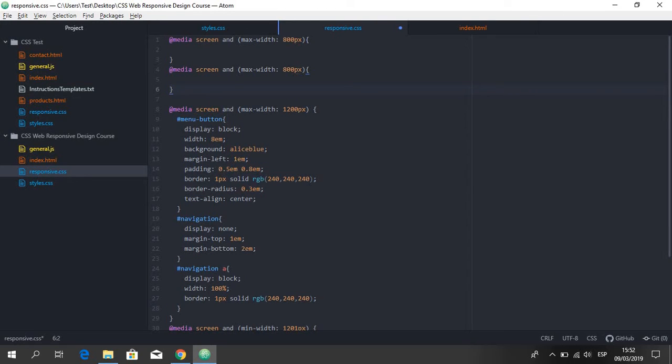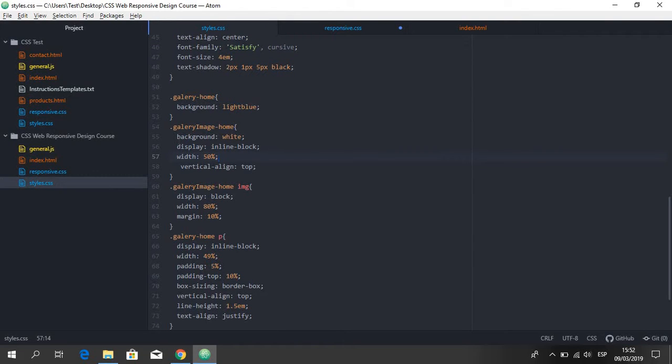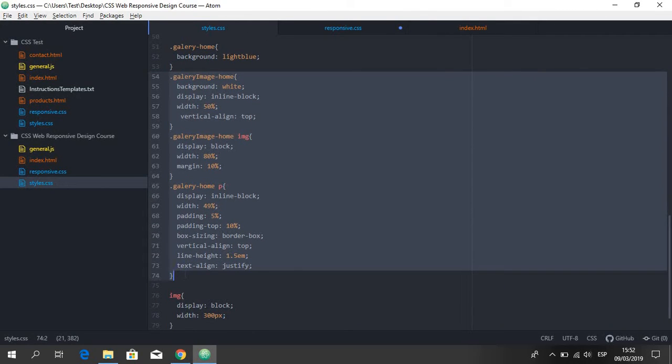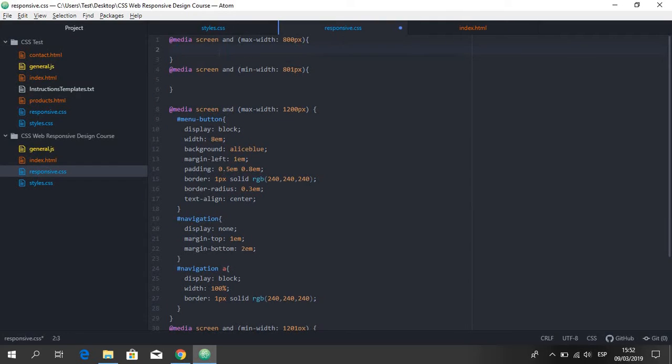We'll create another one when the width is 800 pixels and one or more. So we'll use from here, we'll need from here, let's copy and let's paste it here.